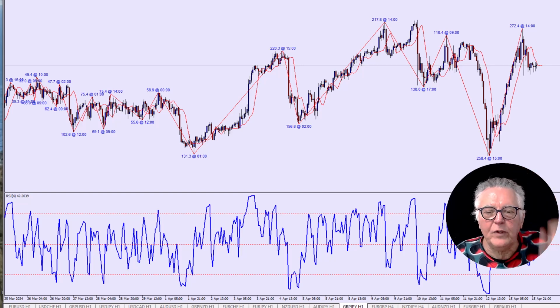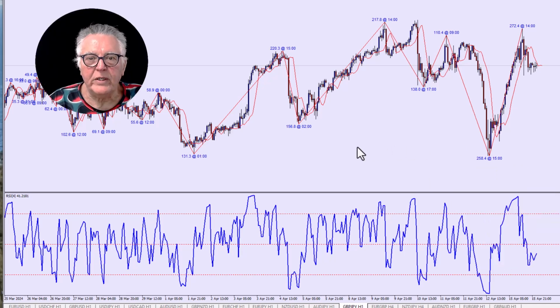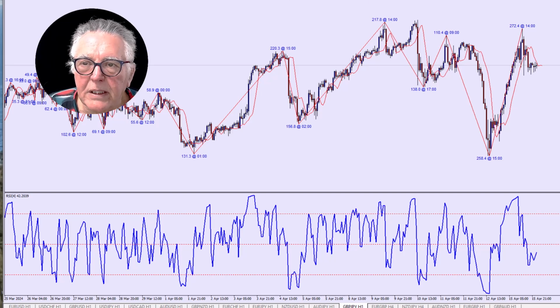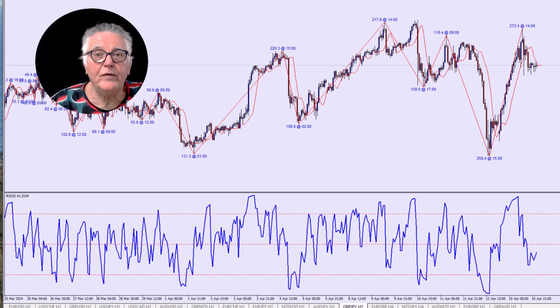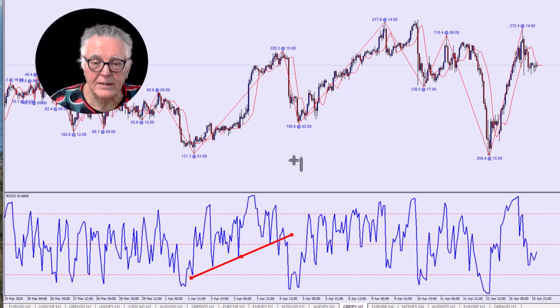Now, let's have a look at some of the signals that I get from trading the RSI, and I'm just going to give you an overview. I'm just strolling you through my trading, but how I use the RSI, I look for trend line violations. Now here's a type of trend line violation where it's been bouncing. Maybe I could even refine it by doing it like that, and I'm saying there was a trend line violation. So in other words, the RSI went and then violated this. So that's actually a signal. So let's see where that signal happened.